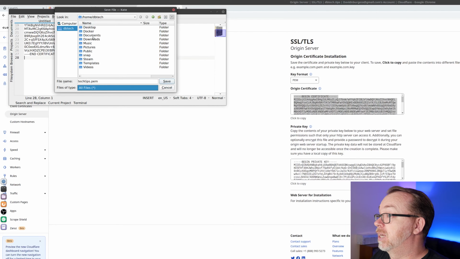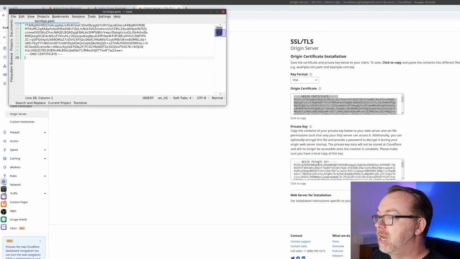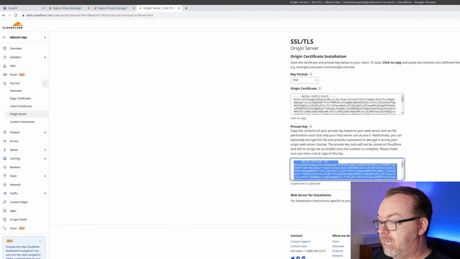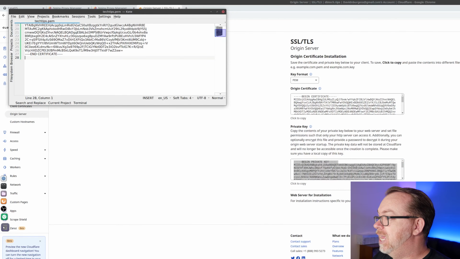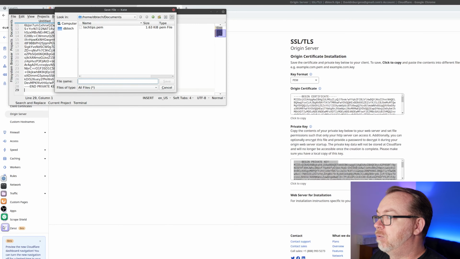I'm just going to put this in my documents right in here, and I'll click save. And then I'm going to come back over here to CloudFlare. I'm going to copy this like so, and this will be the private key. Then I can come back over to Kate, do a new one, paste that in, do save, and then we're going to do tech tips.key, like so, and then we'll click save there as well.